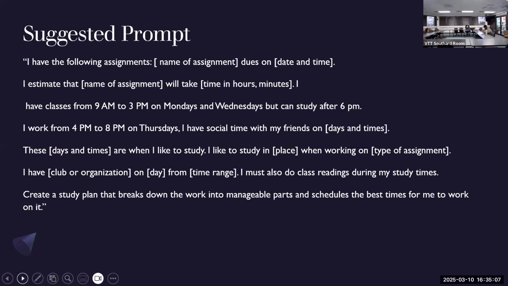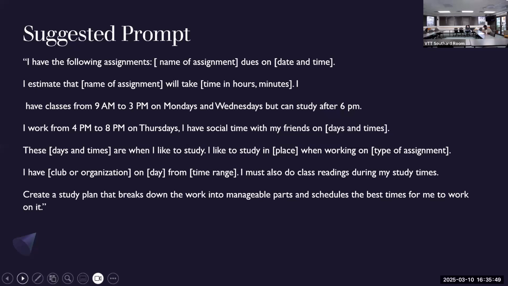Now, discussion boards, we can usually remember because they're at a regular time. Where we might have problems is when we're doing a research paper, or if we have to do a series of writing assignments. So in one of the English classes, they have you find your sources and do an annotated bibliography. And then they have you take those sources and do a literature review. And then they have you write the paper. So you would have annotated bibliography on this date, literature review on this date, paper due on this date.